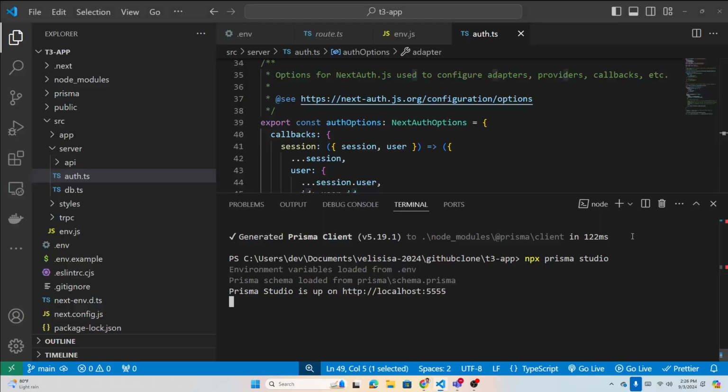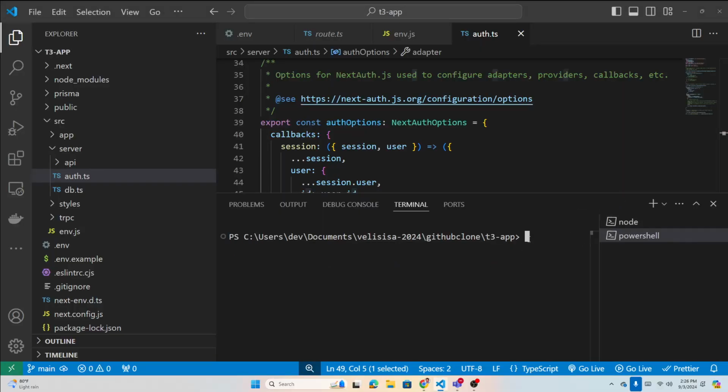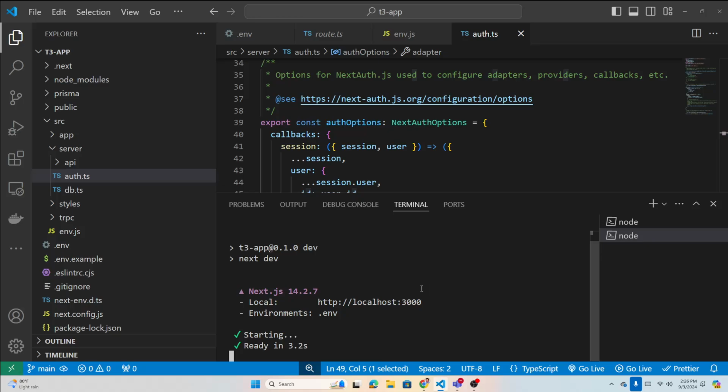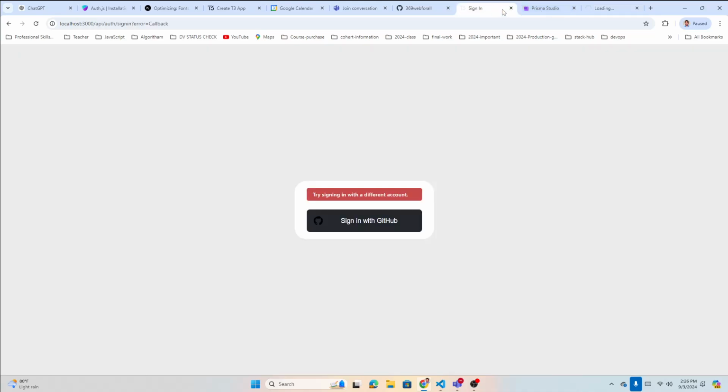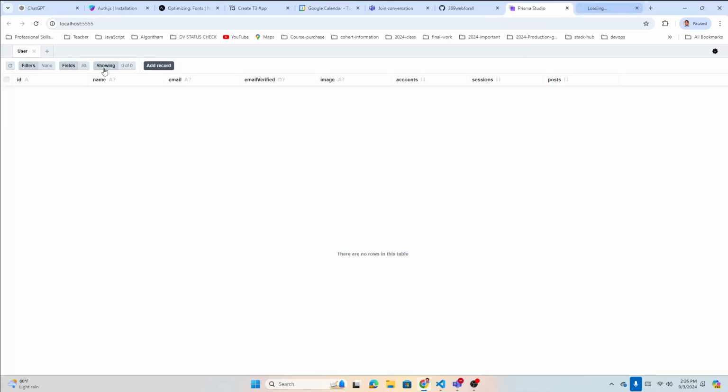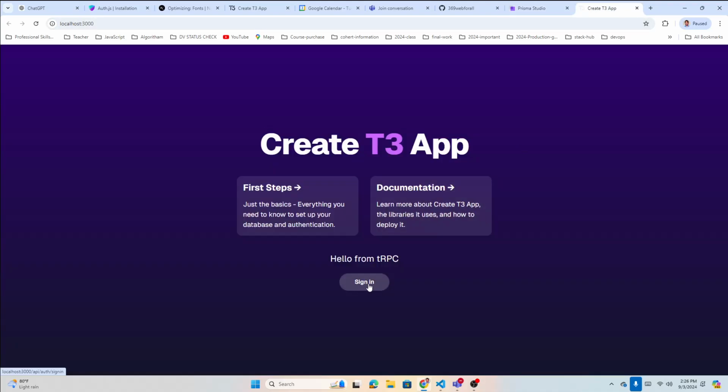So let's do one thing now. I'm gonna just create a new terminal and start again, right? npm. That was the big mistake on my side, because when you use an adapter, you must push your database, basically you must put your schema in the database. That's the point. Go to the localhost, and you see right now user is empty right here, but soon as we log in, you're gonna see something here. Okay, now try to sign in.